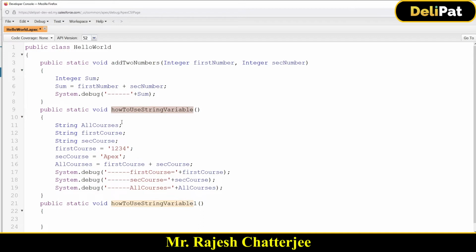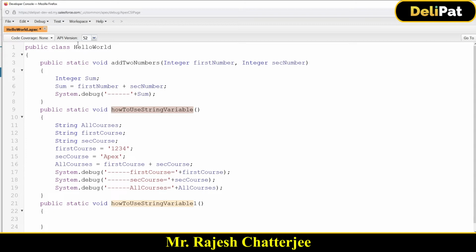Maybe whenever you click on a lead clone button, you want to call this method. Maybe when you are deleting a record, maybe whenever an opportunity is created with status closed won, you want to call this method. So a method is basically a logic holder, and it will be executed from different places. And if you provide the same method name, then when you try to call it, which method will be executed? The system will be confused. The method name has to be unique.